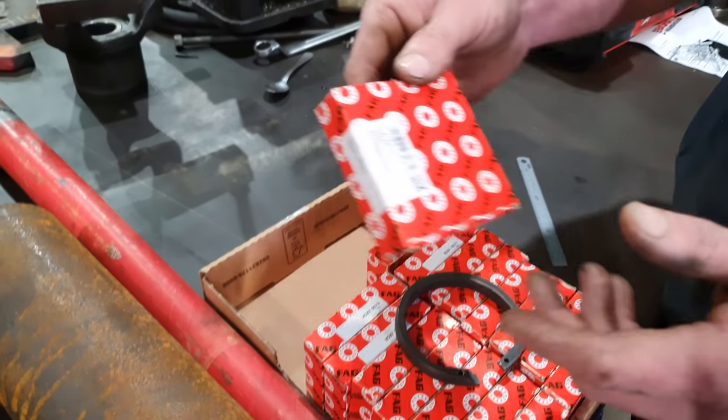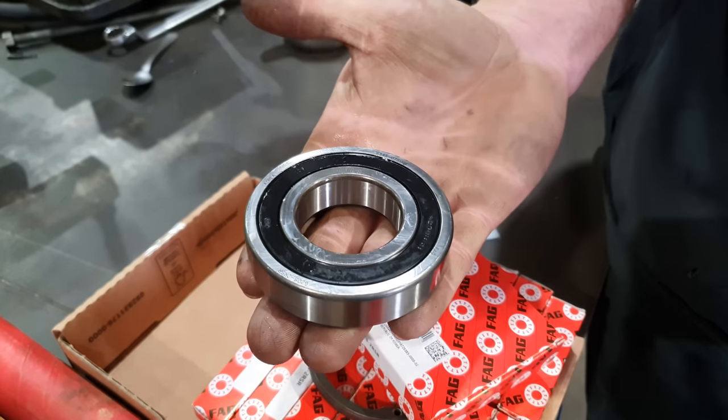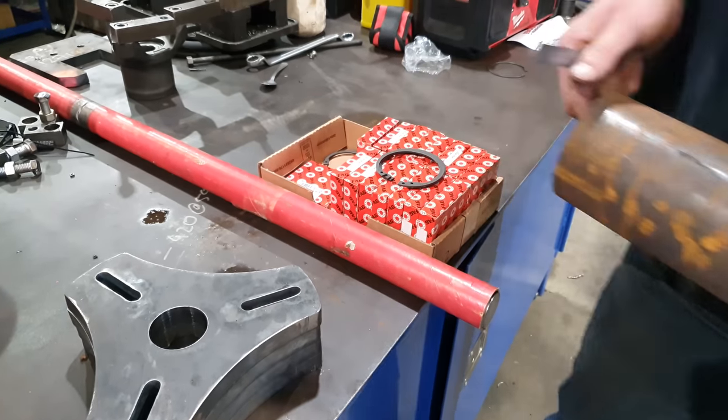We also have 16 brand new bearings and 4 brand new snap rings to hold the bearings in the housings. So we've got a little bit of work to do to these. We've got some milling, we've got some lathe work, and we've got some welding. But the first thing I'm going to get onto is cutting the 100 mil hollow bar into the lengths I need for the bearing mounts.